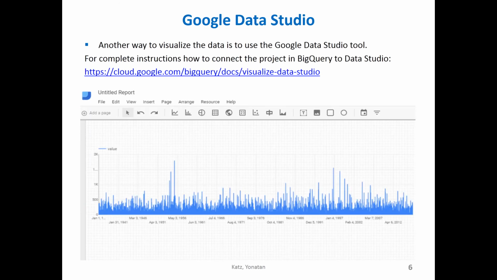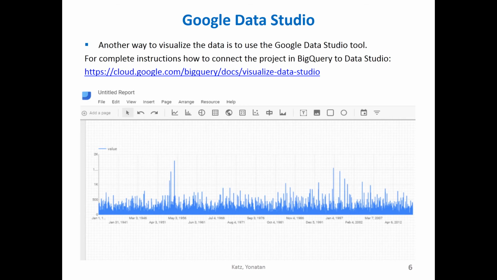Another way to visualize data is to use a tool called Google Data Studio. It is very easy to set up because it's the same credentials. You need to go to the Google Data Studio website, and the instructions are included within the link on the slide. Once this is set up, you need to make a connection to BigQuery, and it will be very handy at this point to have the data set with the tables saved, so you would have an exact connection to the data you want to retrieve. Once you retrieve the data, you will be able to graph it with very simple tools presented in the toolbar that you can see on this slide.